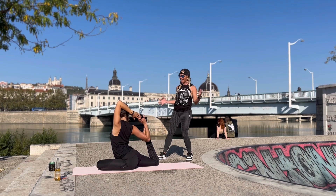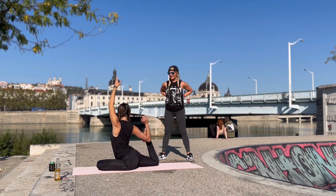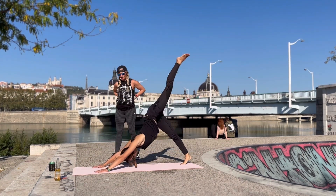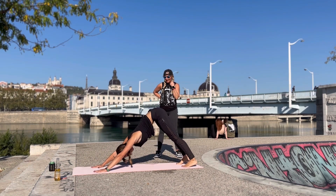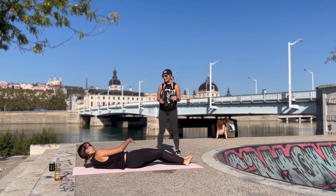Take a few breaths once you're there, then slowly release as you came in. Release one hand, release the other hand, and come back to your three-legged Snoop Dog — it feels really good after that pose to give it a little shake out. Lower it down nice, then shift your weight forward to the belly, all the way down, and flip over onto the back.